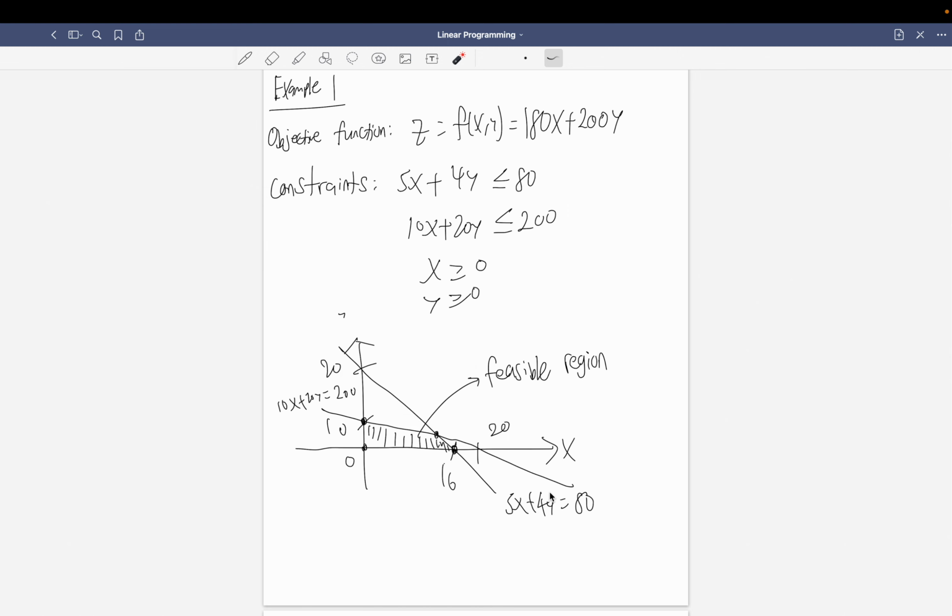Or another way, if you do not trust this way, is that you can just find the value at all the vertices, and then you calculate each one using the objective function, and then you just choose the maximum.